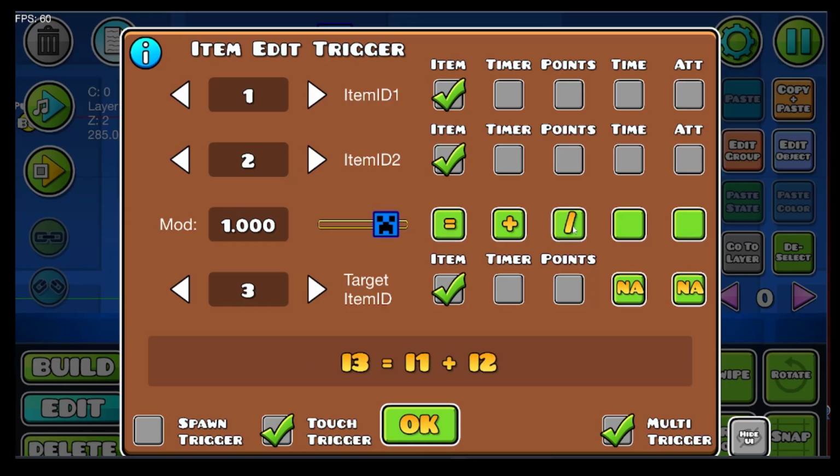This one over here, mod, is where you can add whatever modifier. This could be cool, because this is kind of like, how should I put this, like the area of a triangle. So you can make the area of a triangle using this, if it's divided by 2. So this is the area of a triangle: base times height divided by 2. And you can use the timer or points or whatever.